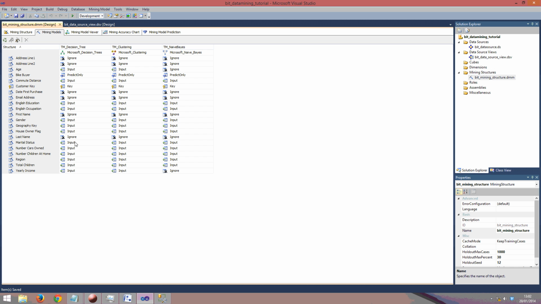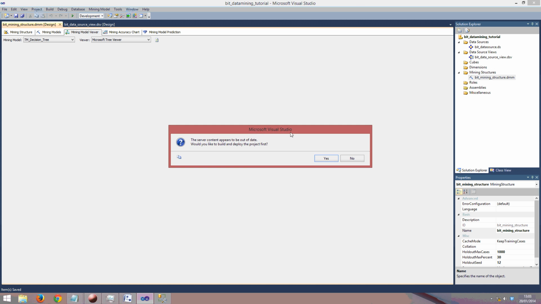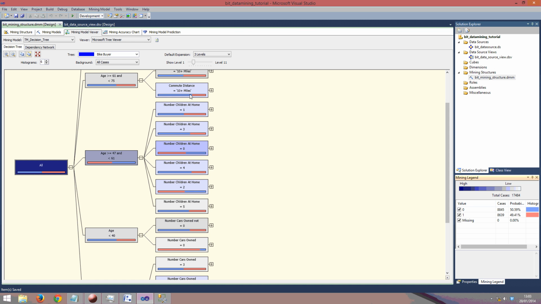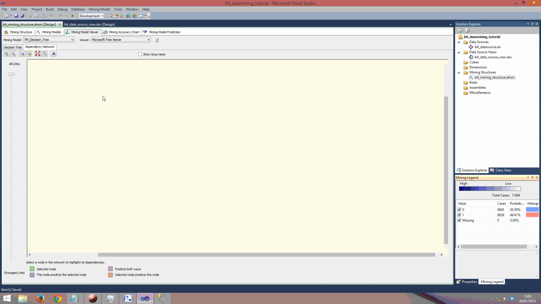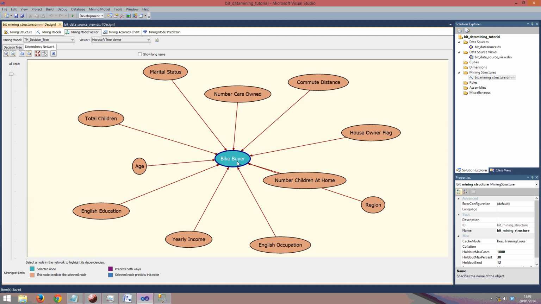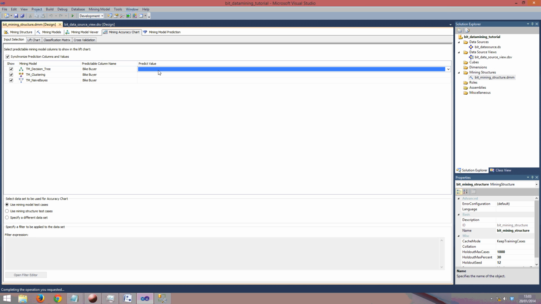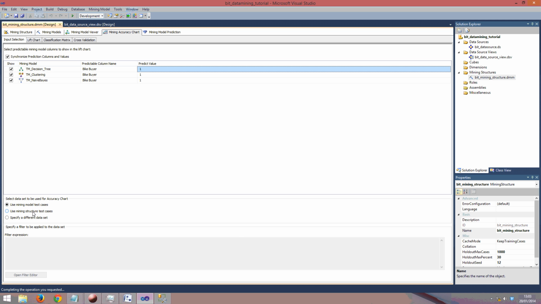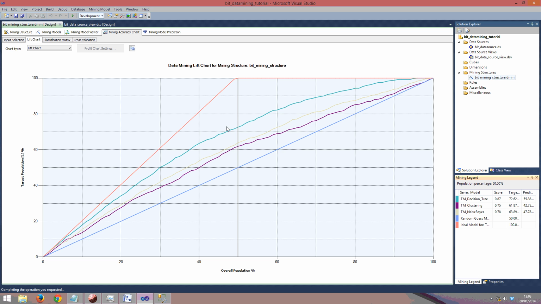Actually, there were 3 of them. We tested them. We looked at how they behave, and from how they behave, we selected the best mining model, which was decision tree. I hope you remember, decision tree. In doing that, we used the lift chart mechanism.